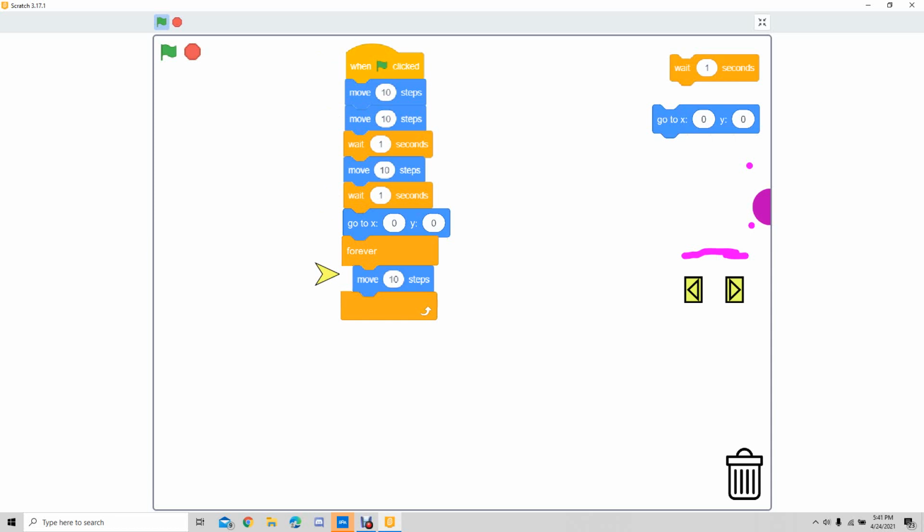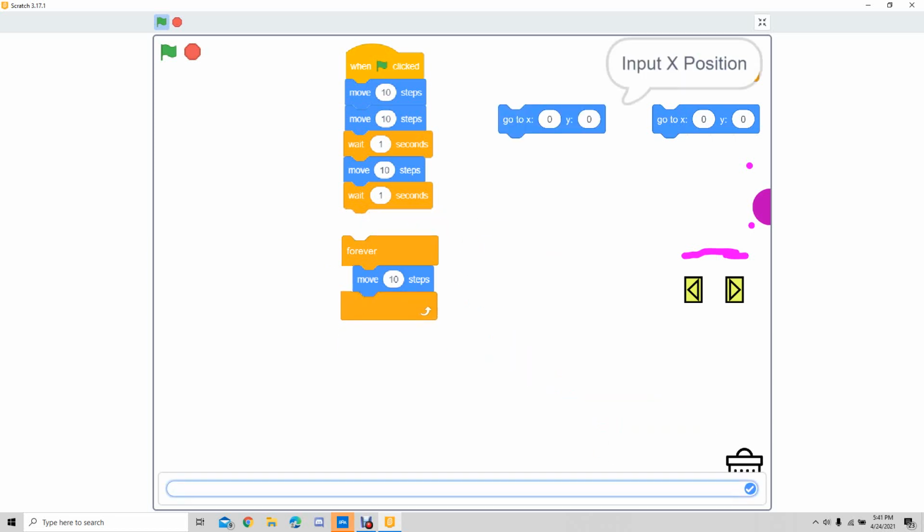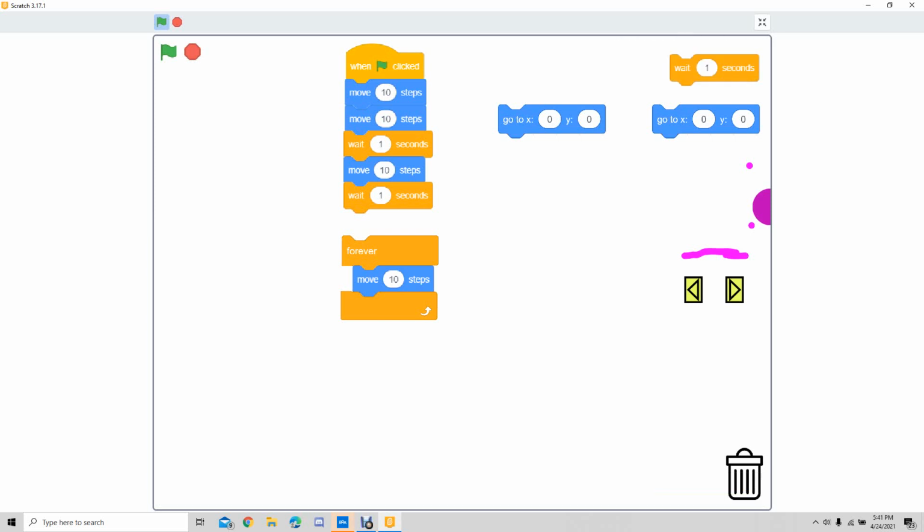Did I set that right? Hold up, wait. I admit it's running forever, so it did do its job. I'm wondering if I set that right. Input an X, maybe, okay, 200, and then 50. So this one's set to 250. Move 20, wait a second, move 10, wait a second. There we go. Now you could see it that time. So it went to that position.